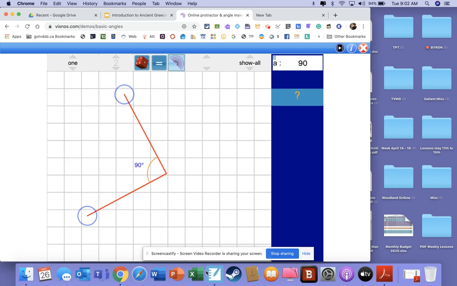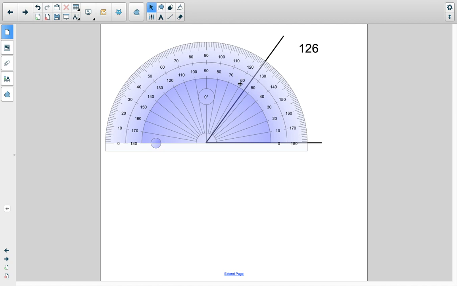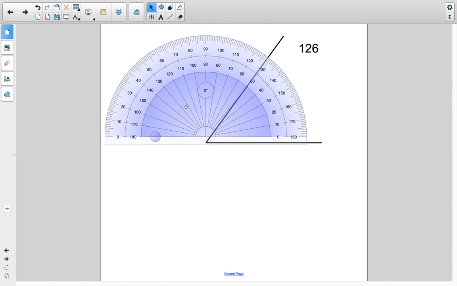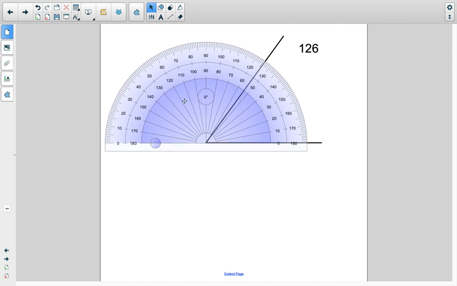So basically, angle measurements are done by trying to figure out what numbers go with the angle, if it's the bigger number or the smaller number, and also you line it up right at the center. One of the mistakes people sometimes make is they line it up at the bottom of the protractor. You can see how that messes up my angle, right? You line up the middle of the semicircle at the bottom. That has to be right along that line so that it goes to 0 and 180, right? And then you look at where the other line lines up. So in this case, it's going to be 54.